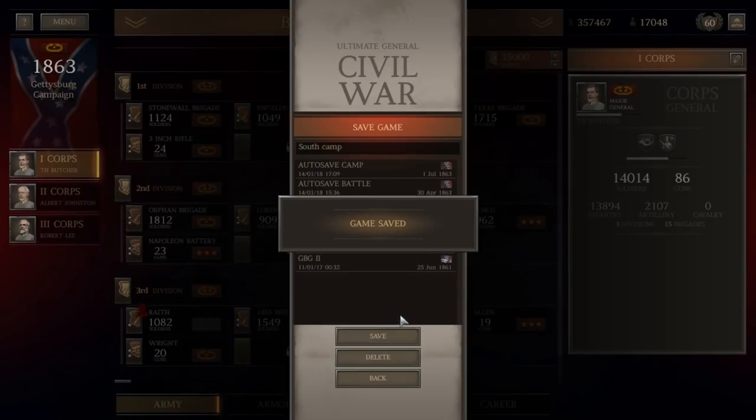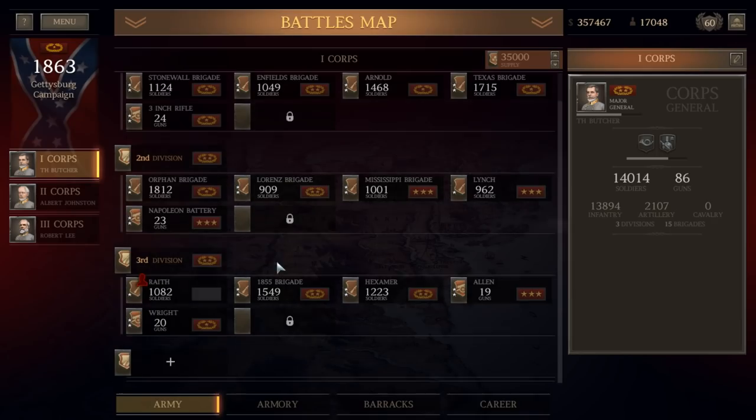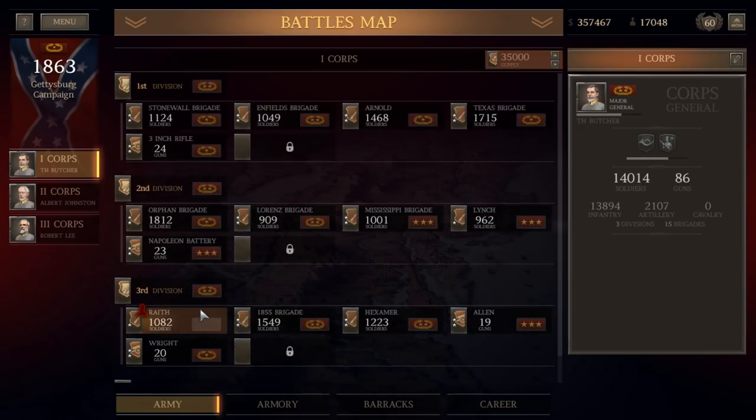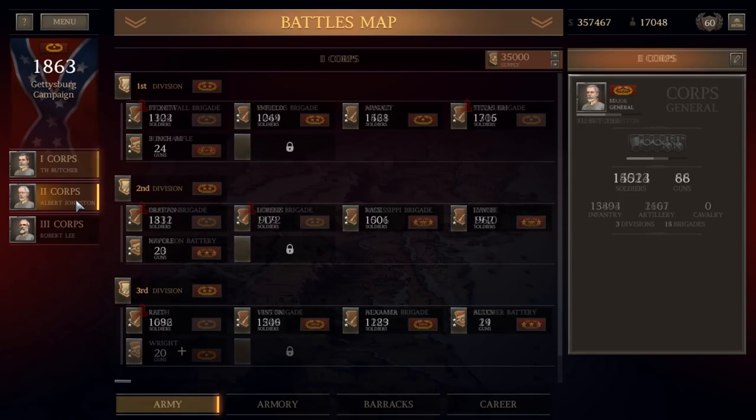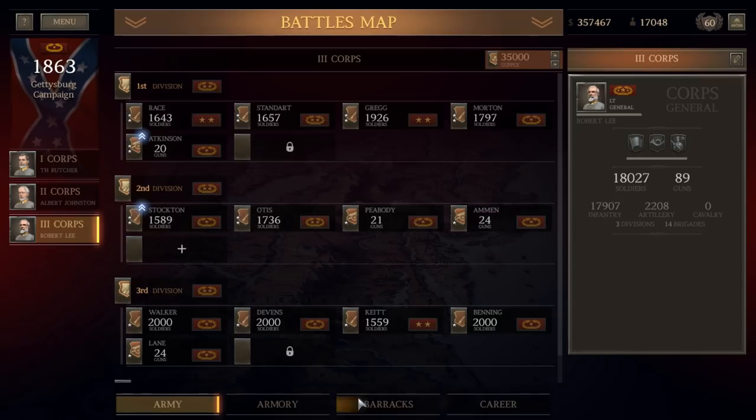And we're going to have a massive, massive job to rebuild this corps. You can see here, less than 50% casualties in the 3rd Division. Actually, less than 50% casualties in the 2nd Division. The 1st Division lost less than 50%. So the 1st Corps lost less than half its strength. The 2nd Corps lost about half of its strength. And the 3rd Corps lost quite a few men as well.